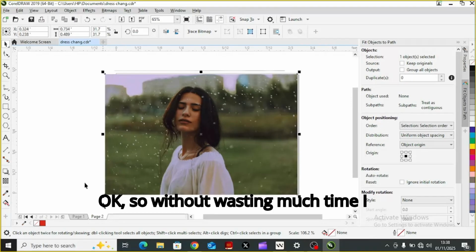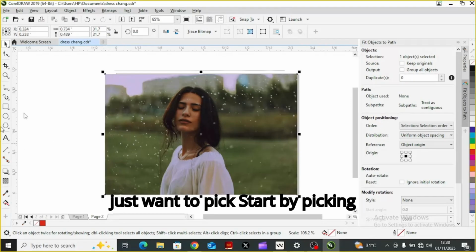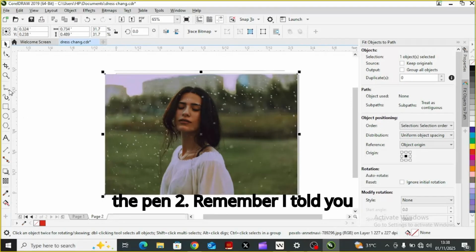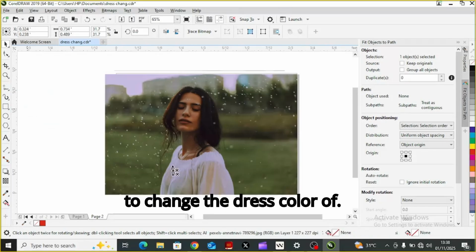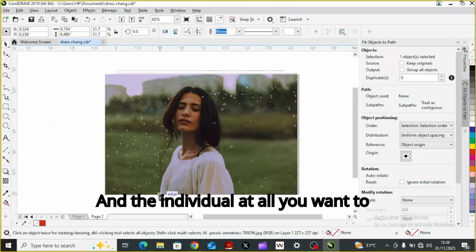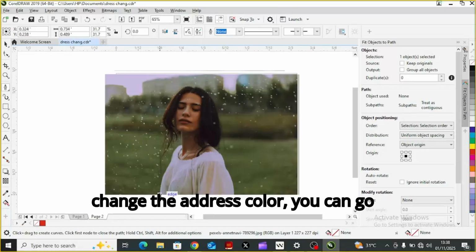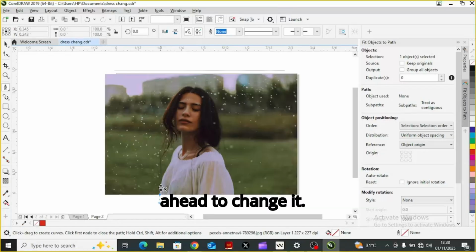Okay, so without wasting much time, I just want to start by picking the pen tool. Remember, I told you that the reason for this tutorial is to change the dress color of any individual at all. If you want to change the dress color, you can go ahead and change it.